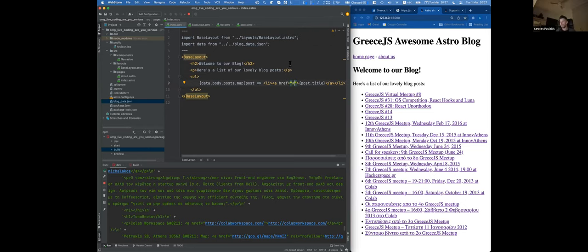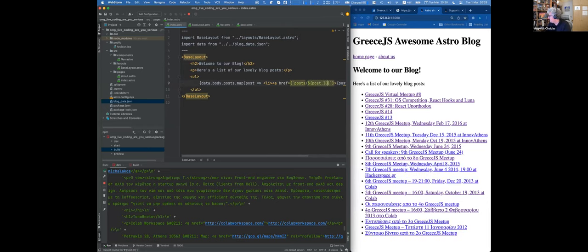I want for each one of those posts to go to the posts/, and here what I'm going to, oh, remember, this is double quotes. One of the problems with Astro is still haven't made it up very well about how, when it should escape HTML or not. So there are certain caveats when you're trying to do dynamic stuff. In this case, when you want to create, similar with React, an attribute, you probably need to use curly brackets here, and inside you need to use template literals. It's a little bit unwieldy, but I think they are making efforts to.